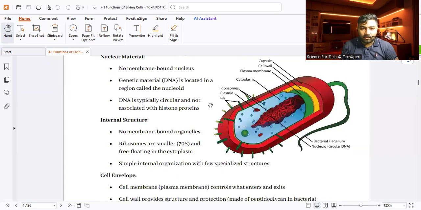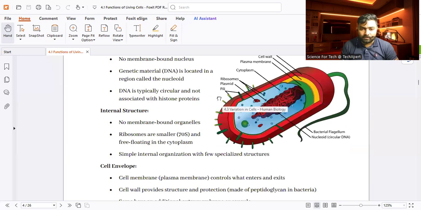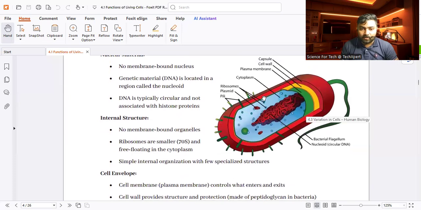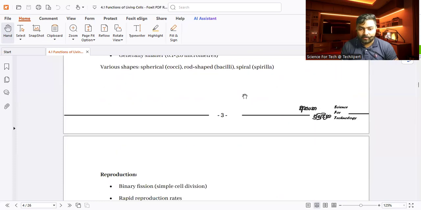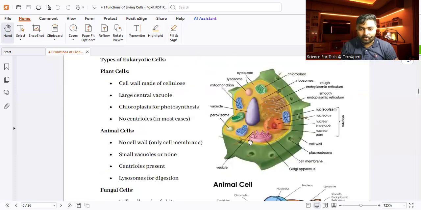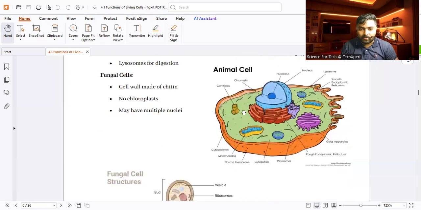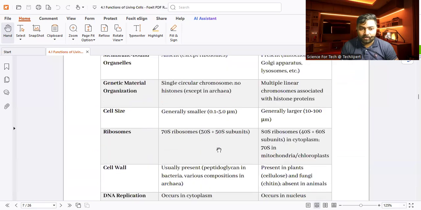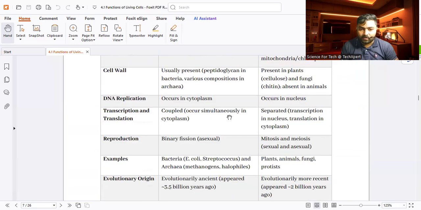In this bacteria cell, or in the prokaryotic cell, there is no nucleus, so DNA replication can be seen in this cytoplasm. Cytoplasm is this blue colored area. Here it is the yellow colored area, then this is the green colored area, and here a dark brown colored area. Understood?